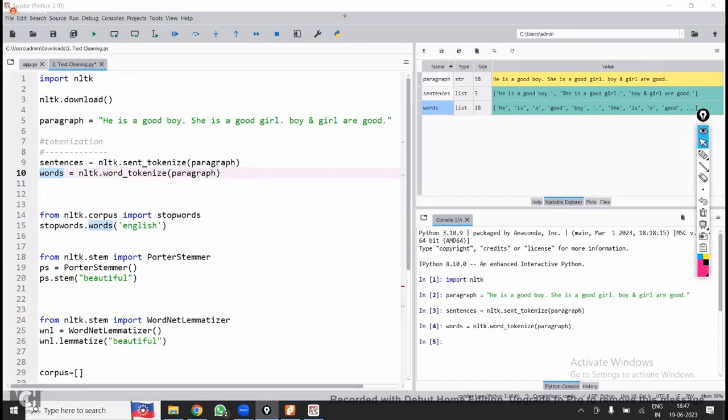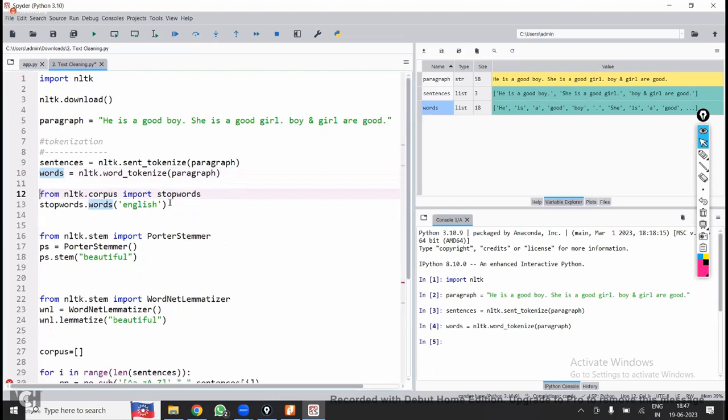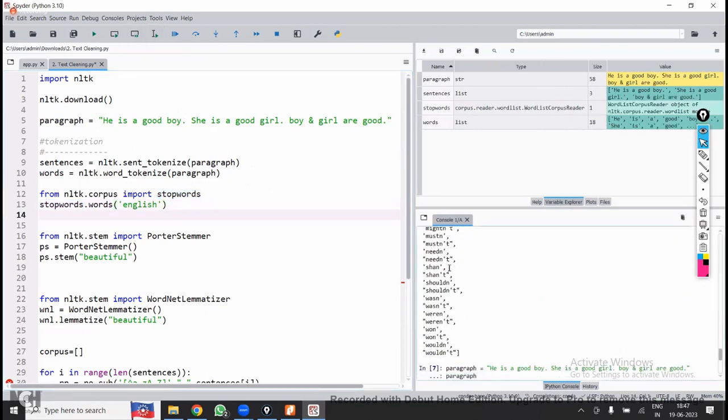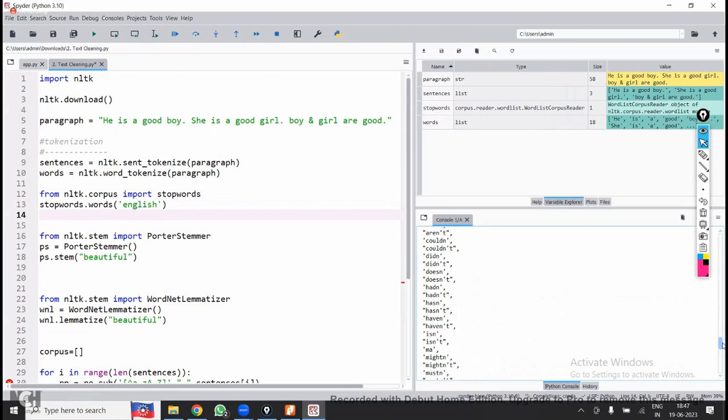First, let us understand these stop words. Stop words are not having any kind of importance, so we are just going to remove them. Now, what is the list of stop words? From nltk.corpus, you import stopwords. If you open stopwords.words of English, these are the English words, like he, has not, is not, are not, should, will, to, not, many, something, I, we, which, they, themselves. These are the stop words, and they do not have any importance.